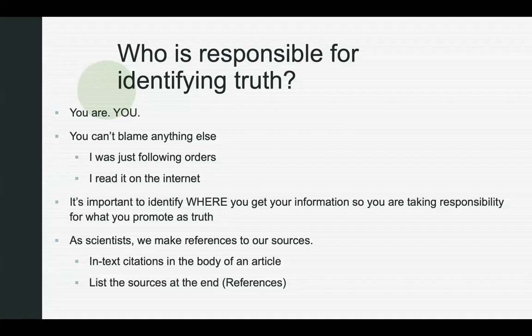So, who's responsible for identifying truth? That would be you. You are responsible for identifying truth in life as a whole, in general. You can't blame other people. You can't say, I was just following orders, or I read it on the internet, therefore it's true. It's important for you to be able to identify where you get your information.